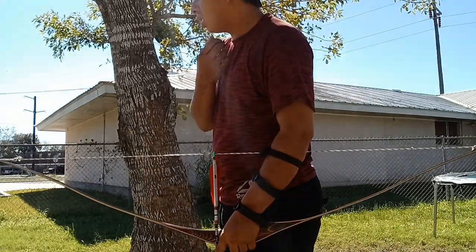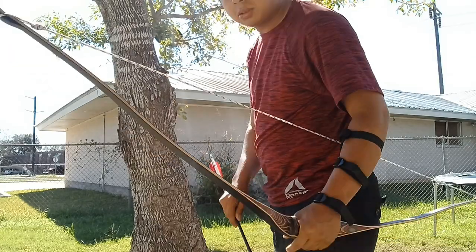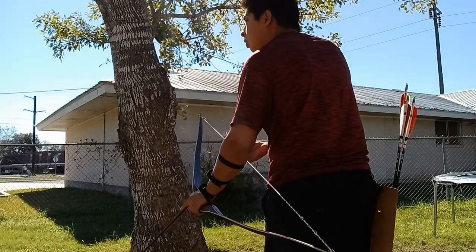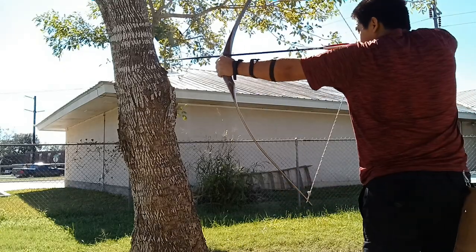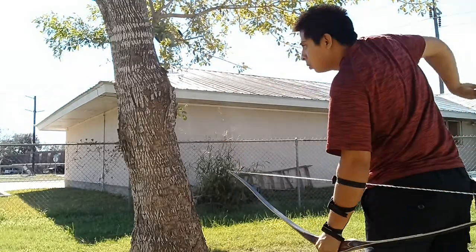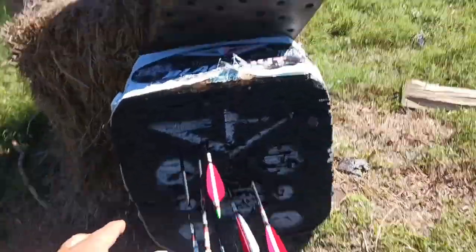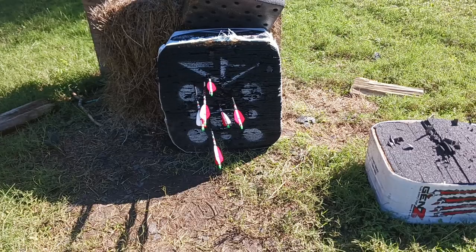Broadheads at a couple different angles, and we'll start at 10 yards, and then as usual, we'll start moving backwards. The draw weight on this bow is 55 pounds at 28 inches. Alright guys, so these were my first three up here, and those are the others that I shot right there. So far not bad grouping. Not grouping to start, but let's move back 20 yards and see what we can do.